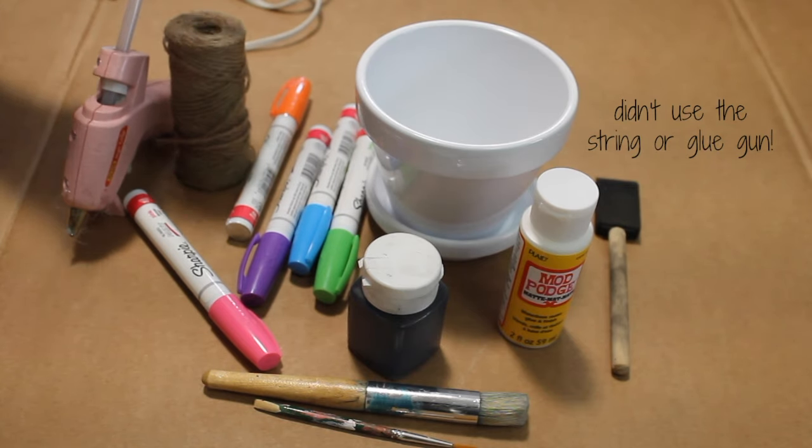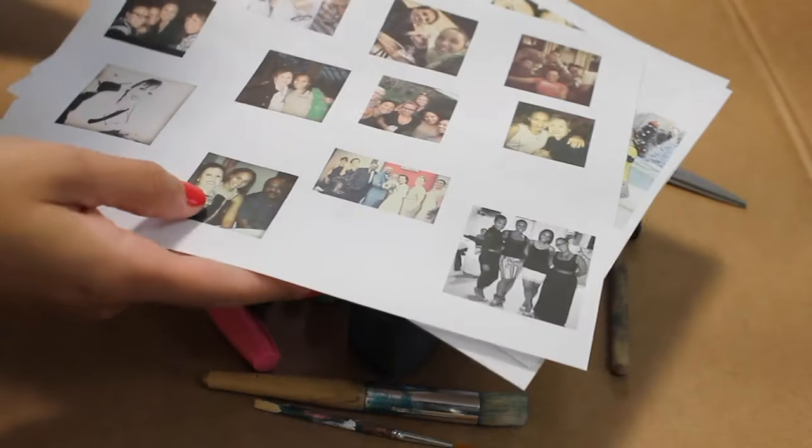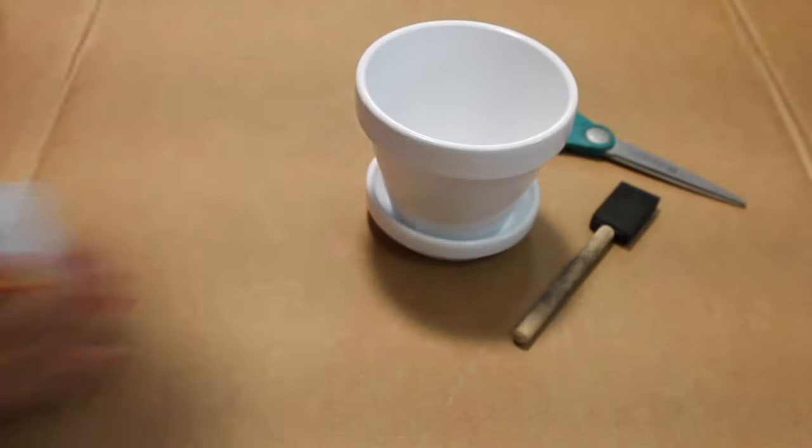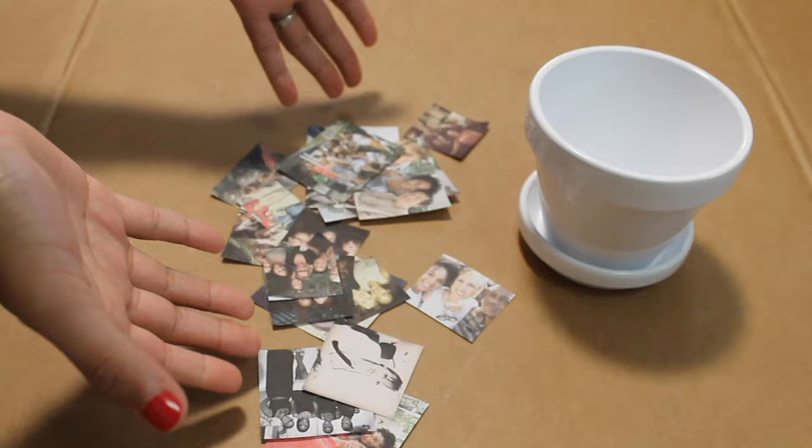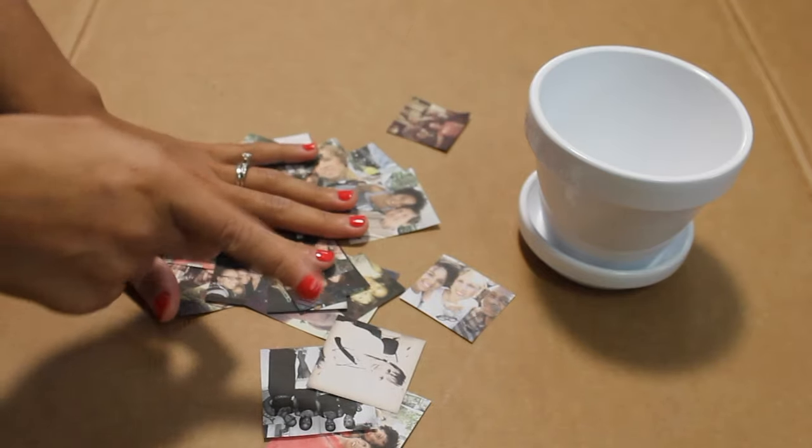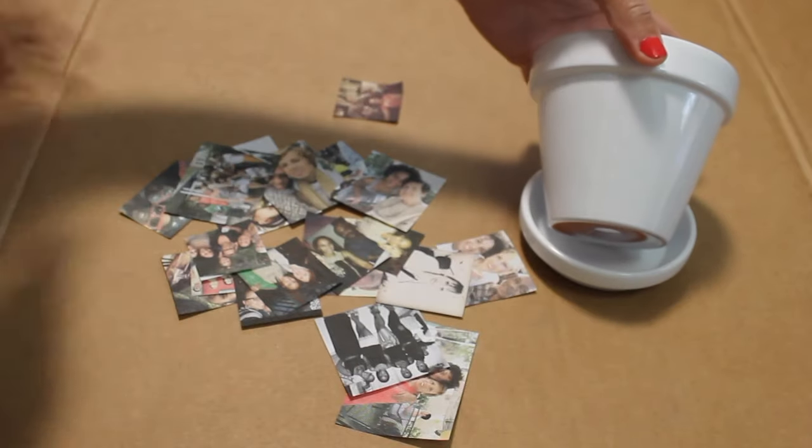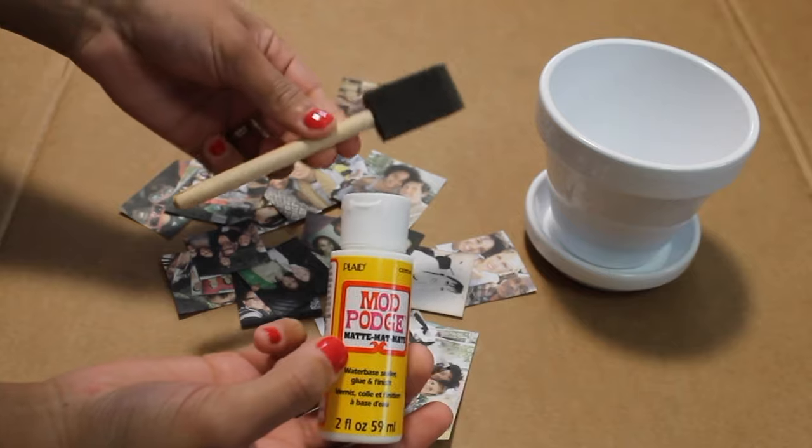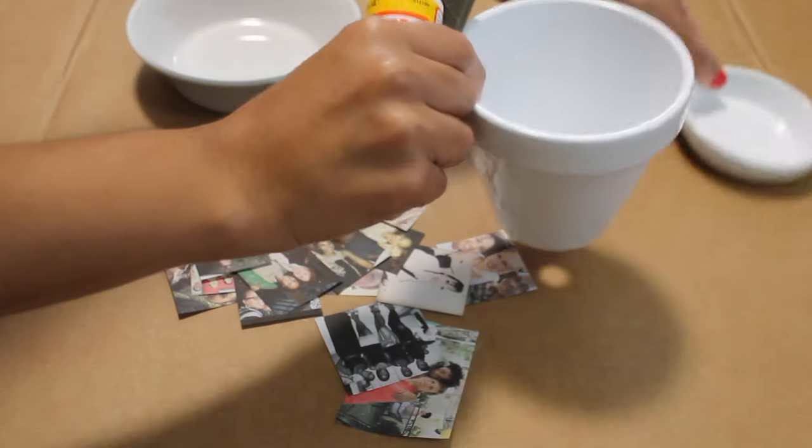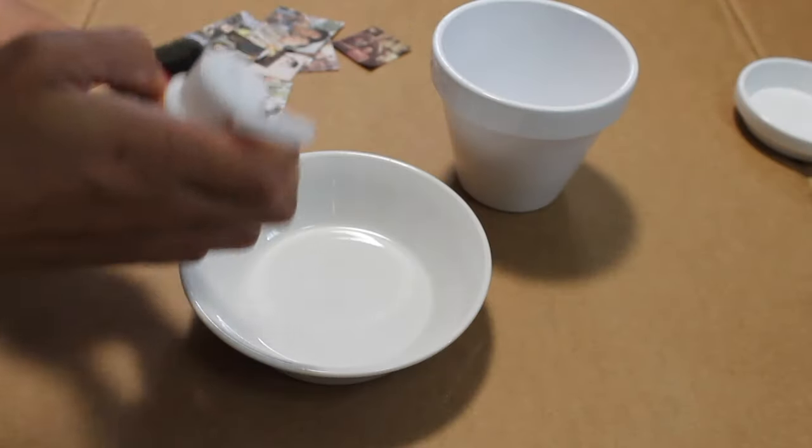What else you could use is some paint, which is optional. Then you have paintbrush. You will need for your photos some Mod Podge with the sponge. Another optional thing is if you want to use some oil-based markers. These are Sharpie brand. We also have some string because I want to get fancy. A glue gun, which would be helpful to apply that string. Some scissors and, of course, the photos.